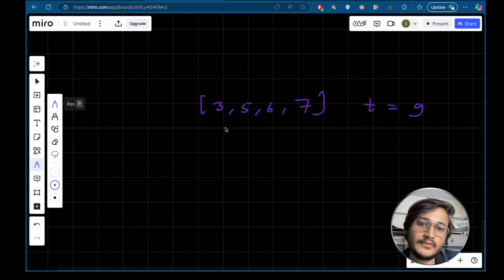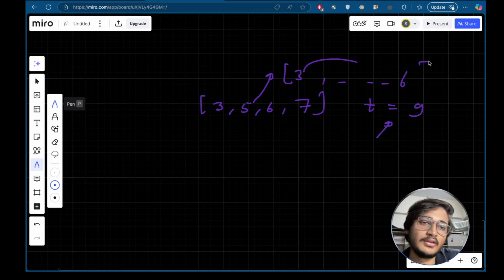Now what we have to do is find a subsequence from this given array, and the subsequence should follow a condition: the least element and the maximum element in the subsequence, their sum will be less than or equal to the target.